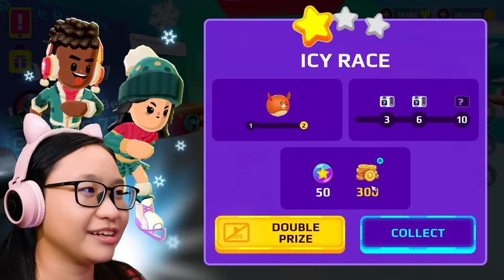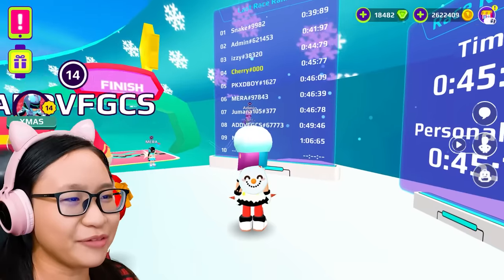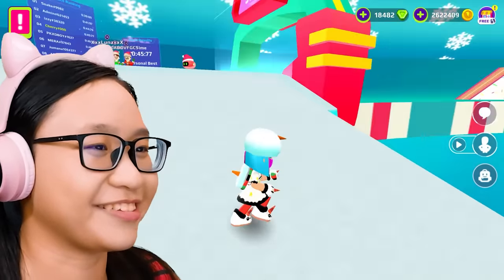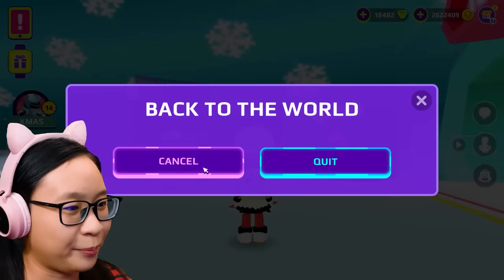Did I win? Did I win? I think I won second place. I think. Let's see. What? I'm in fourth? I thought I'm in second. Boo. I lost. Not really. Okay, we're leaving this place. How do I leave? Let's go back.